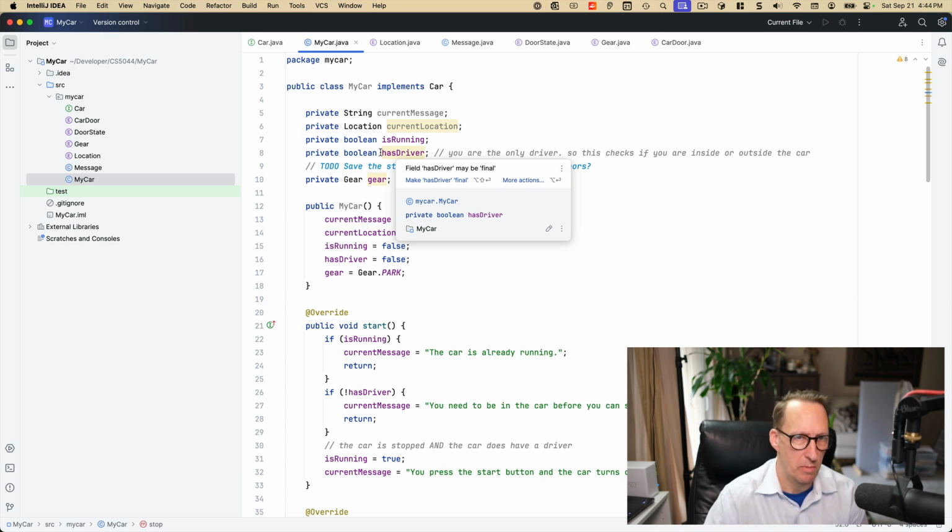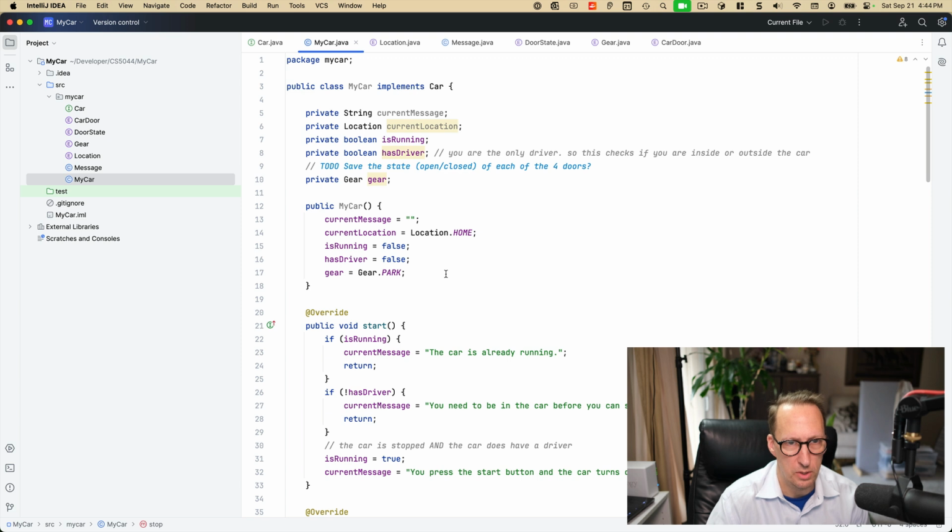And yeah, maybe I don't reassign to it in the code now. But guess what? I'm going to want to reassign to this, and this, and this. So I'm going to ignore these warnings because I know that ultimately I want to update the current location, I want to update has driver, and I want to update gear.